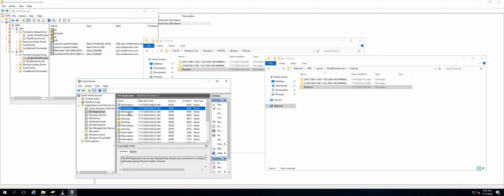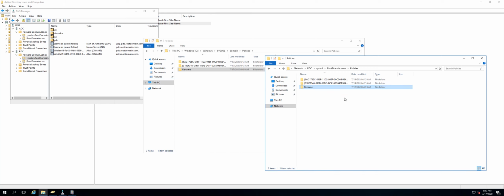You can look into these logs if you want to. If this replication is not working, this is the first place where you should come and look for error messages. You should go to this place on both the servers, look into the error message and then troubleshoot accordingly. So this is the file replication, which is using the DFS engine.